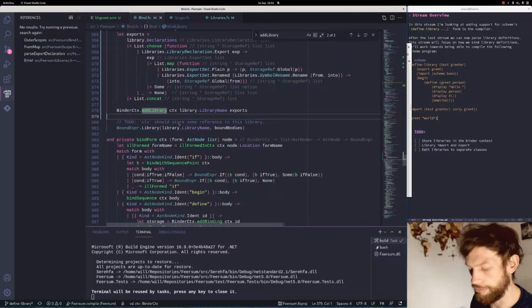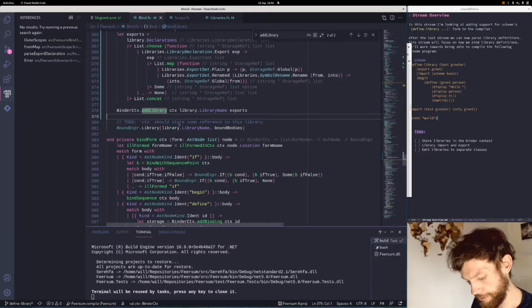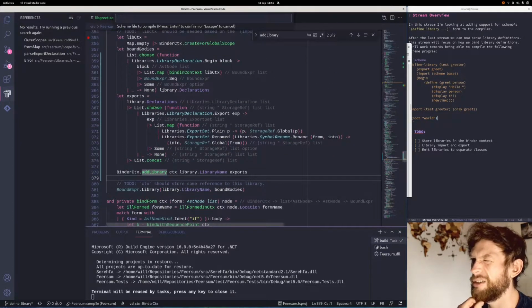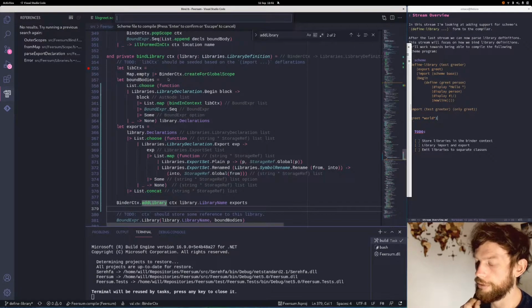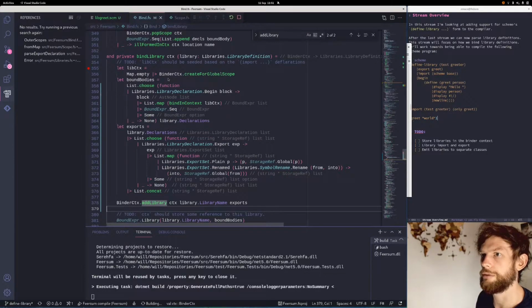So let's run again and see what we end up with. Have I still got my breakpoint? I have still got my breakpoint. Spec lib greet scm.